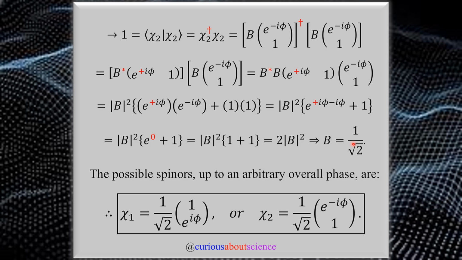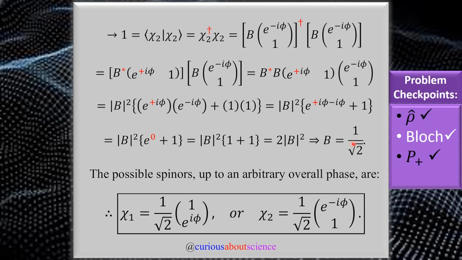So the possible spinors up to arbitrary phase are given as chi 1, chi 2, both same normalizations. The column vector 1, column vector 2, or the eigenvectors, however you want to perceive them. Either way, you're good to go from this. And that is a very quick tutorial on things that we already kind of knew, but were summarized so concisely and succinctly with this Bloch vector and Bloch sphere notation. So darn cool.